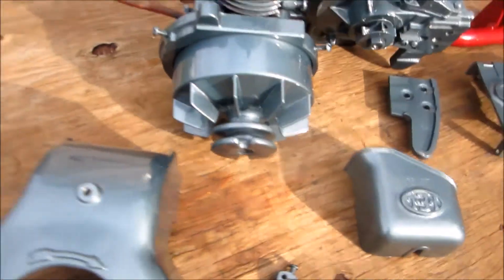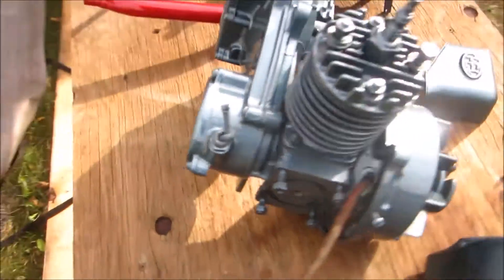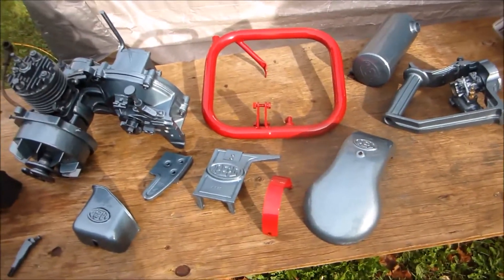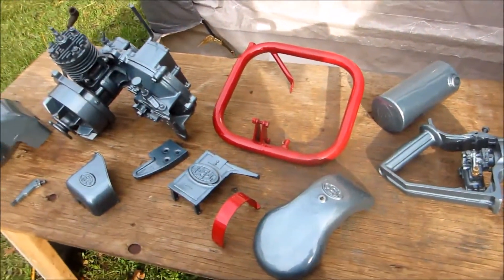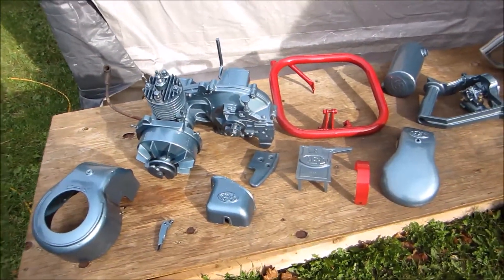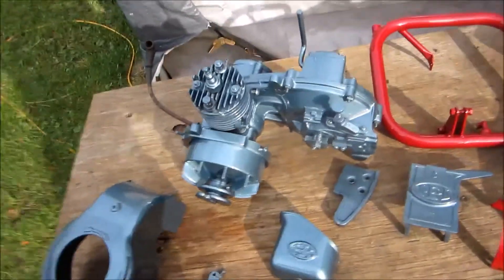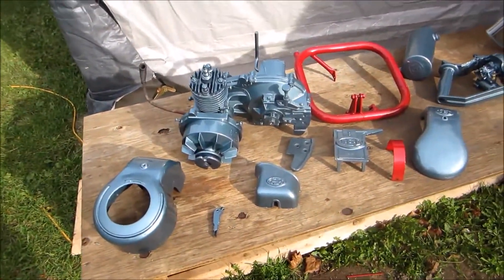This one has a wrap-around pulley for the start. The AB got a recoil — that was its kind of update. The handlebars were usually a maroon-purpley color, same with this piece. The gentleman who owns this also owns the IEL Pioneer twin that I redid, so it's the same red, same paint. I said to him it'd be really nice to have an AB to put with it for display and do the same colors — the blue-gray, call it whatever you want. The colors were the same on the two of them.